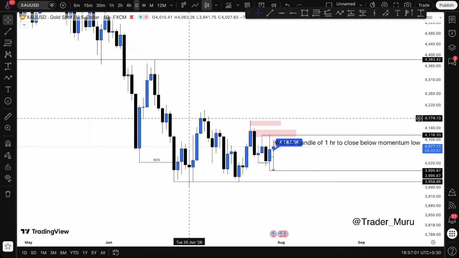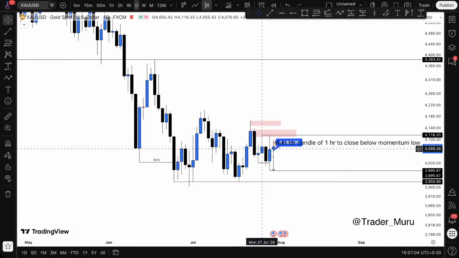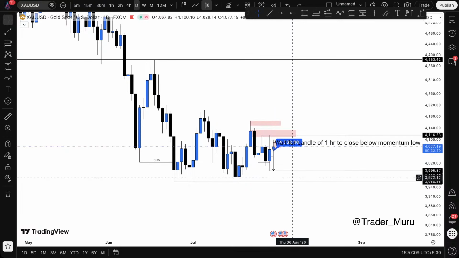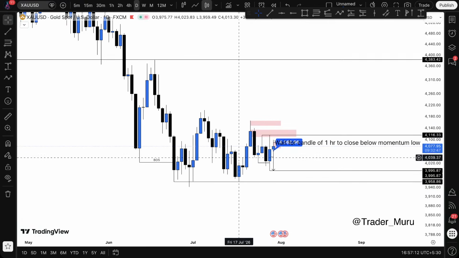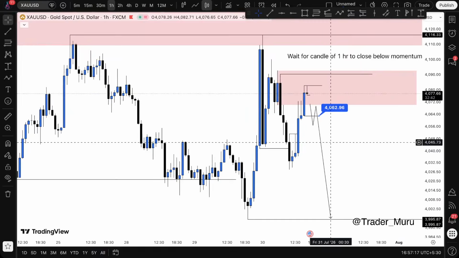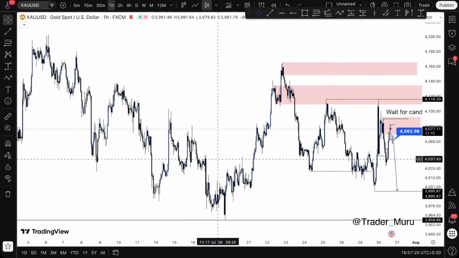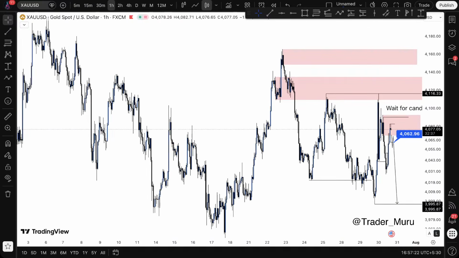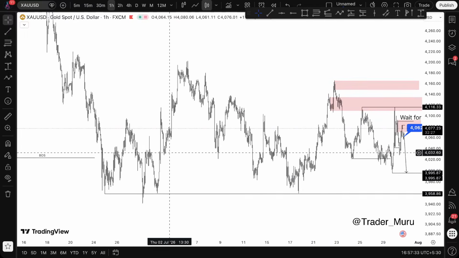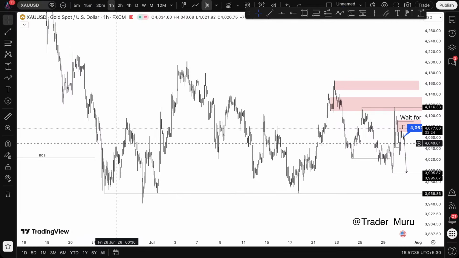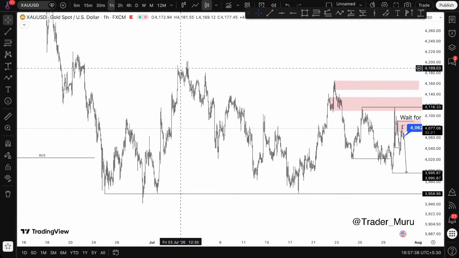But in this range we can clearly see this. Right now it is bearish according to daily, 4 hour, and 1 hour, so we are just following our trend. And this is also a common thing: price will keep changing its direction in 1 hour and 4 hour when price is in range. Here it turned bullish, then after testing range high, it turned bearish. Same thing, here it was bearish, turned bullish after testing range low, then turned bearish.